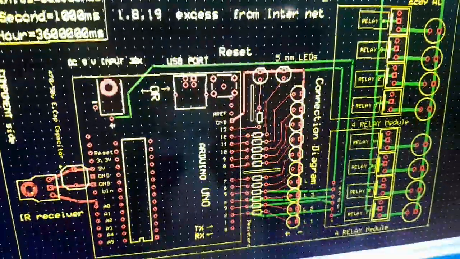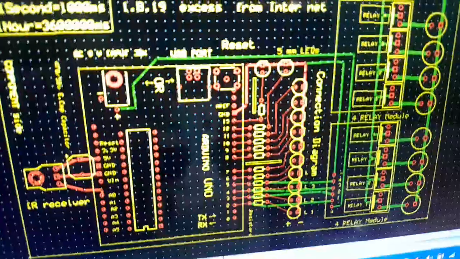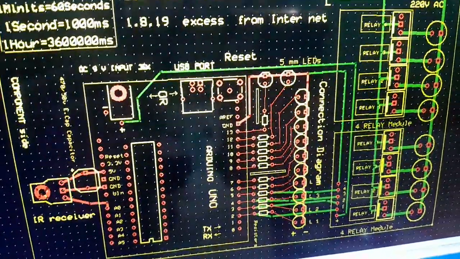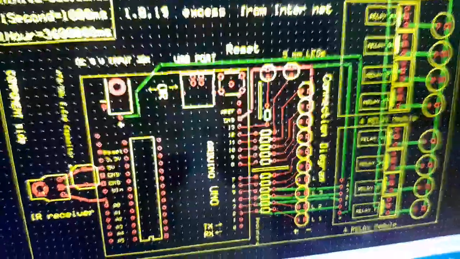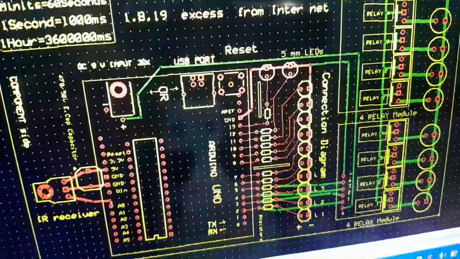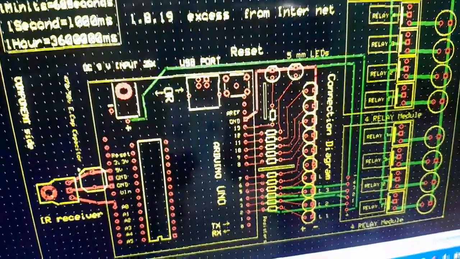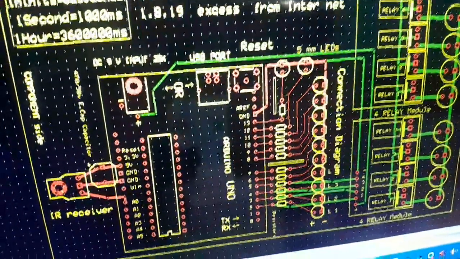For this purpose we can make 10 LEDs on off, 10 outputs, 8 outputs, 4 outputs, 2 outputs.